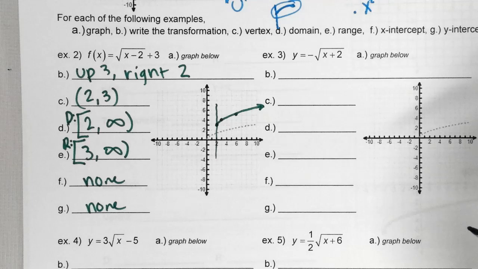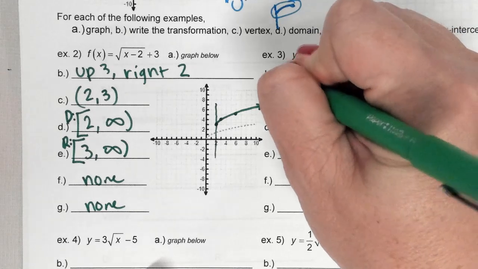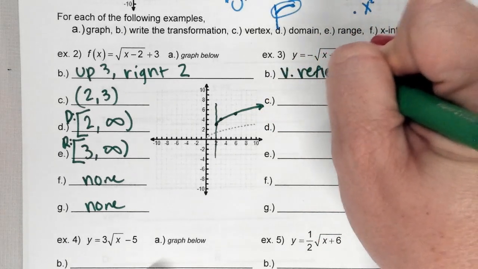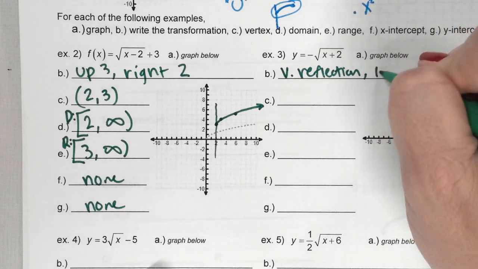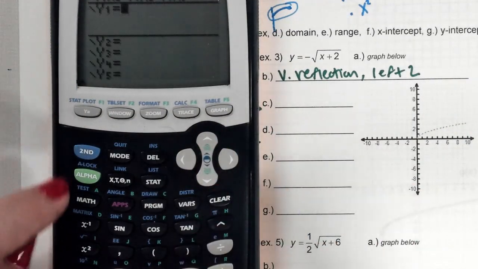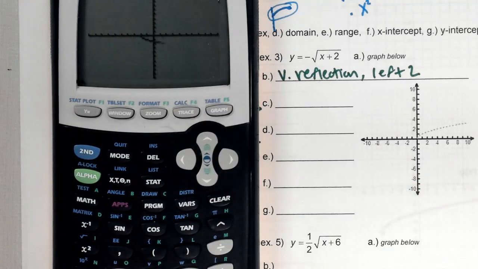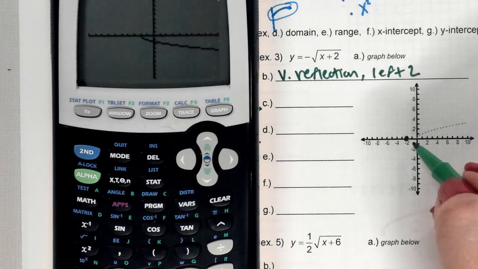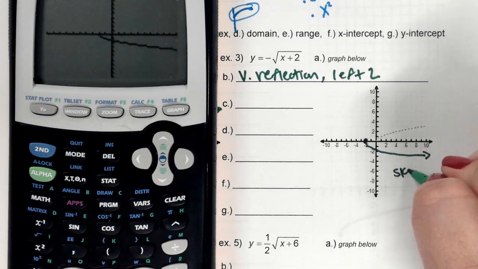Okay, so now we're going to look more just at the graphs and the transformations, and then that's it. Yes? Okay, so knowing that, looking at this one, what do we know is going to happen right away? It's going to flip. It's going to have a vertical reflection, or reflect over the x-axis. And what's that plus 2 telling me it's going to happen? Left 2. It's opposite. So I know, did it go up or down? No. So when I hit graph, we're going to sketch these. Look, it went left 2, and it goes this way. Right? I just plotted my vertex and then I sketched. Not going to lie.